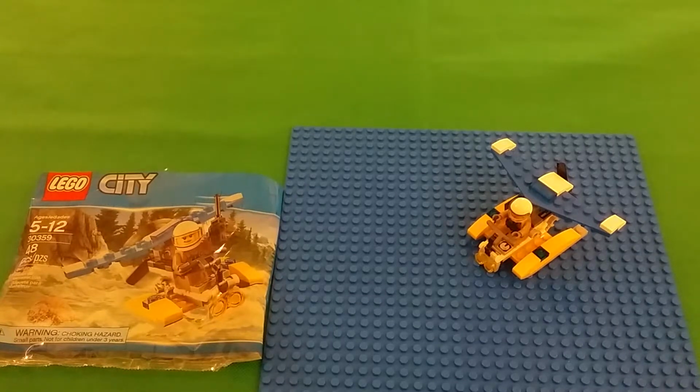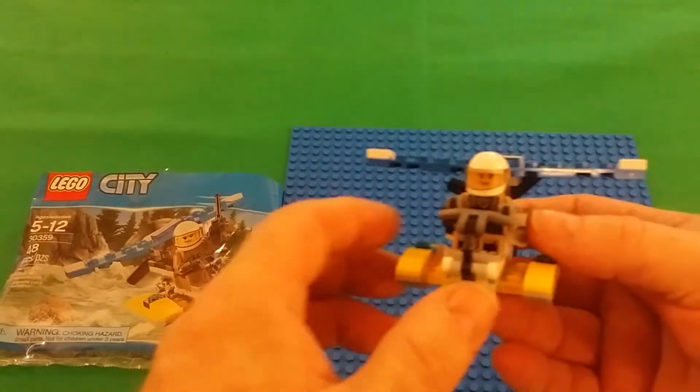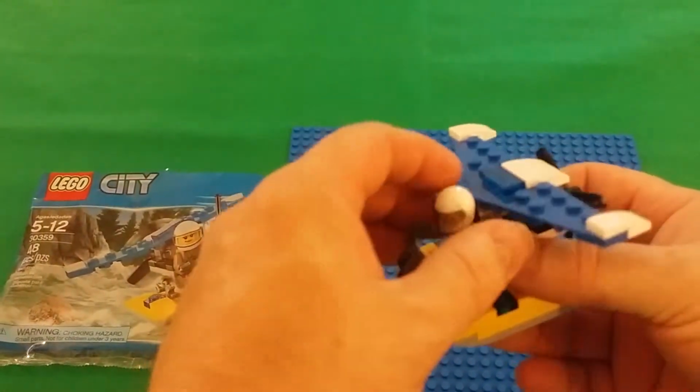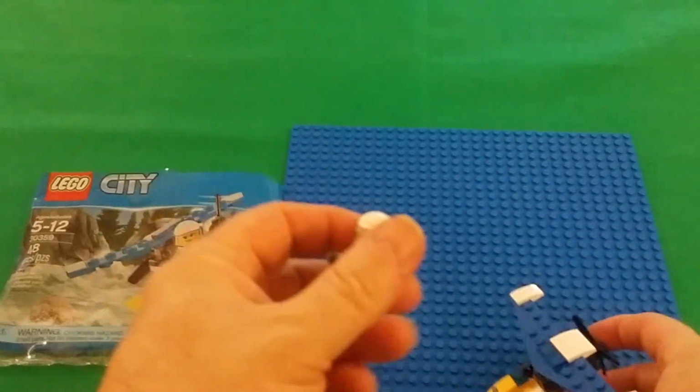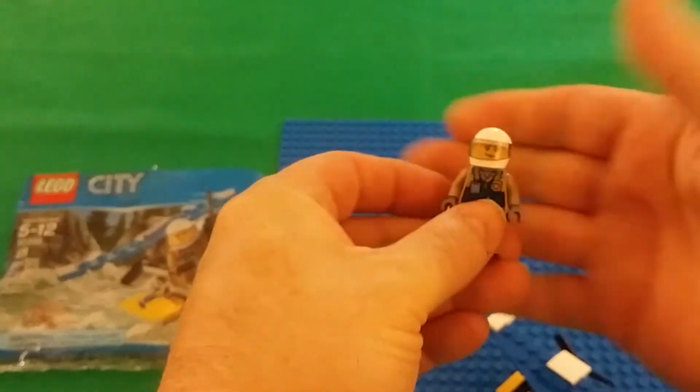Hello there, this is Brett again doing a Lego review for the set 30359 Police Waterplane. It has 48 pieces and you can get this at your local Walmart, in the toy section where the Legos are kept at, duh. But anyways, this is the minifigure.